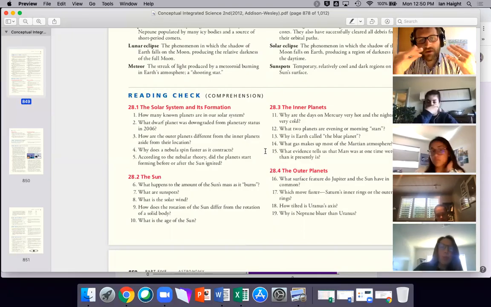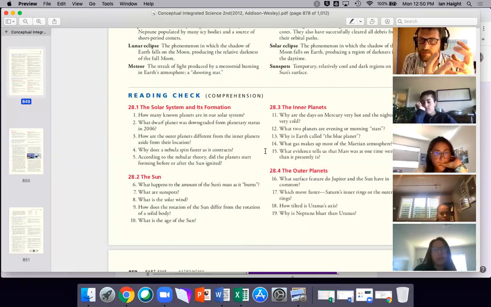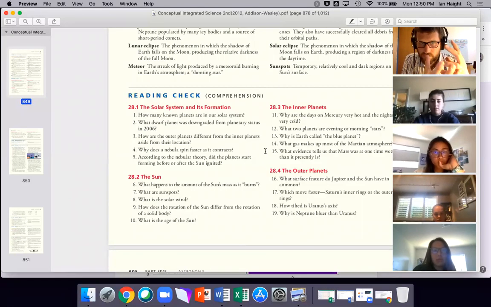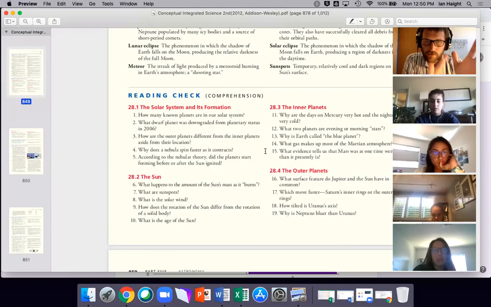That's what eventually became the planets. But yes, it all started at the same time, but only once the sun had such a large amount of mass that it began to experience fusion reactions inside its core. The gravity got so strong that fusion reactions started. That's when it ignited. So the technically correct answer would be that it started before. So planets formed before the sun ignited.